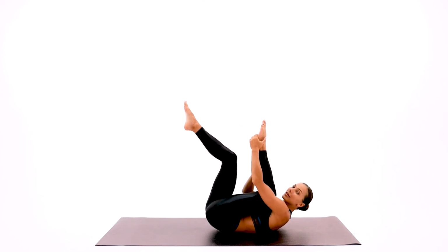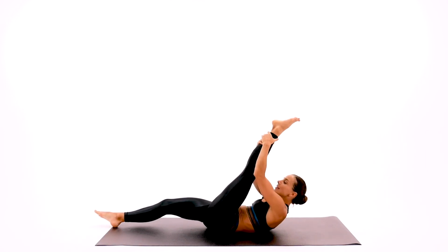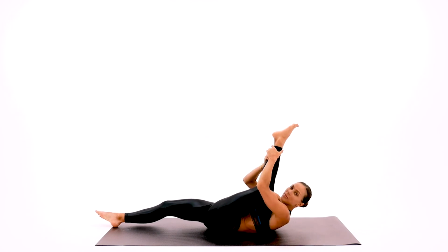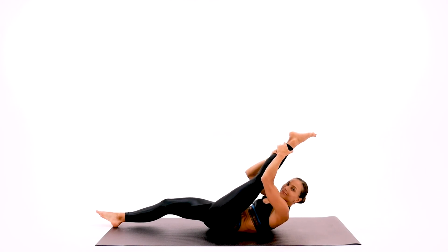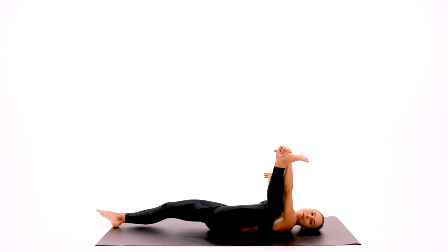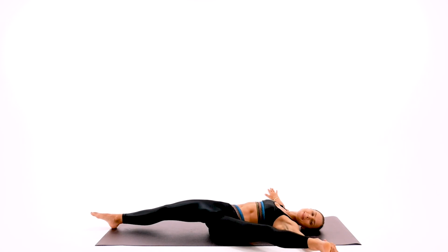Let's extend our left leg and hold your right. See if you can extend it fully. If not, just keep that right knee bent a little bit more and keep on breathing. Just a few breaths. Slowly release your shoulders on the floor. Grab your right leg and pull it to the right. That's good. And then you can look up and straight.